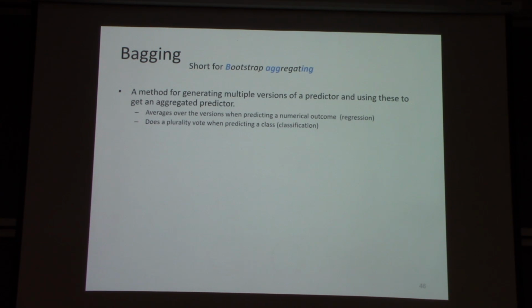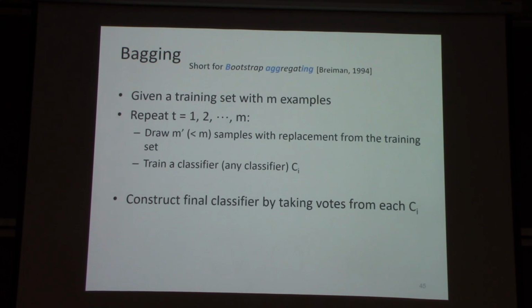We had done a similar thing in voted perceptron. Yes, in fact, the voted perceptron is sort of a similar thing, except it's not taking bootstrap aggregates. This style of sampling is called taking bootstrap samples. You take bootstrap samples and train a classifier. In voted perceptron, it's still an online sort of thing. And the final idea is actually similar. You get a bunch of classifiers, you remember all of them, and each of them gets a vote.